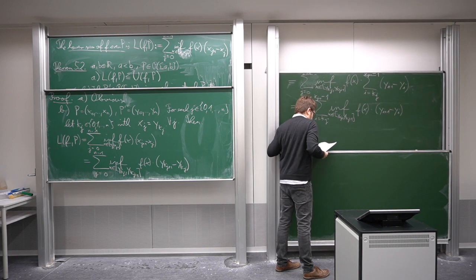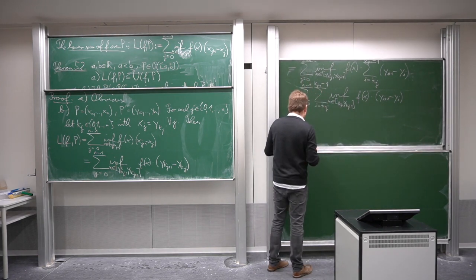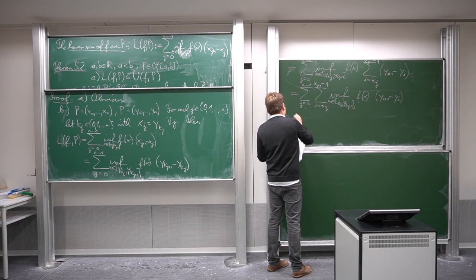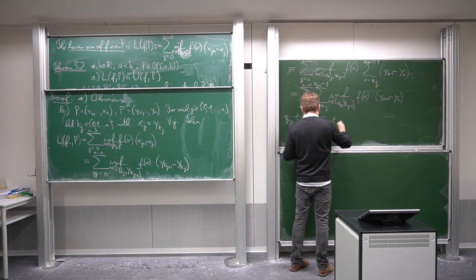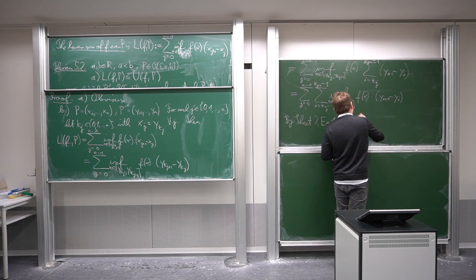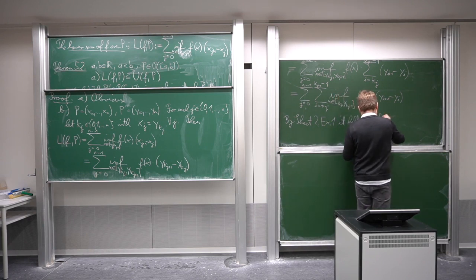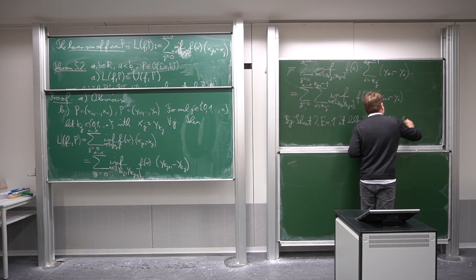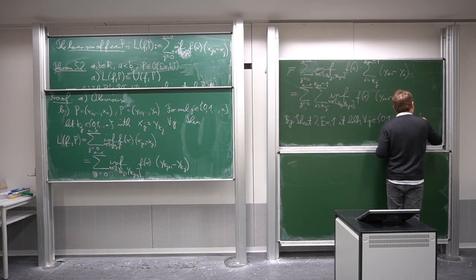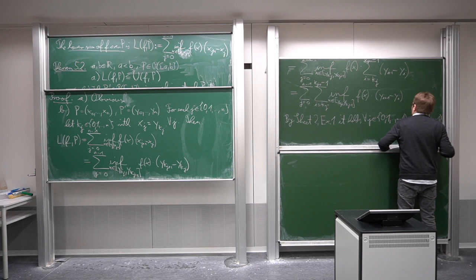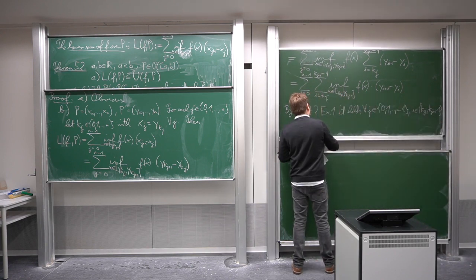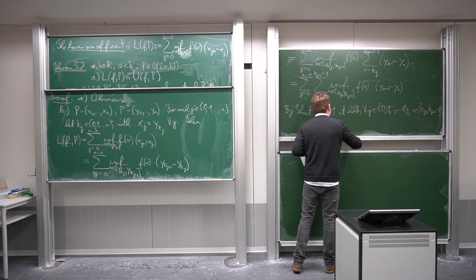Okay, and at this point this is basically by an old exercise about infimum and supremum, Sheet 2, exercise 1. It holds for all j between 0 and n minus 1, and then for all i between k_j and k_{j+1} minus 1, that we get the following. That's the infimum of f(x) for x in the interval from y_{k_j} to y_{k_{j+1}}.